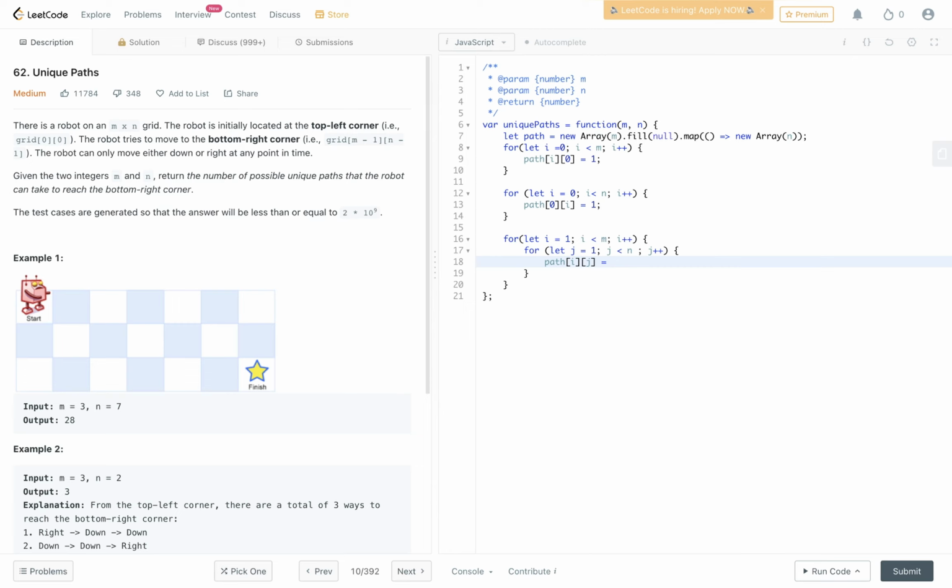It will be the sum of the value above it and the value left of it. For the value above it, we'll do path i minus 1 at j, and for the value left of it, path i comma j minus 1. Now let's get out of the for loop and return the value at the m minus 1 and n minus 1 position, so return path m minus 1 and n minus 1.